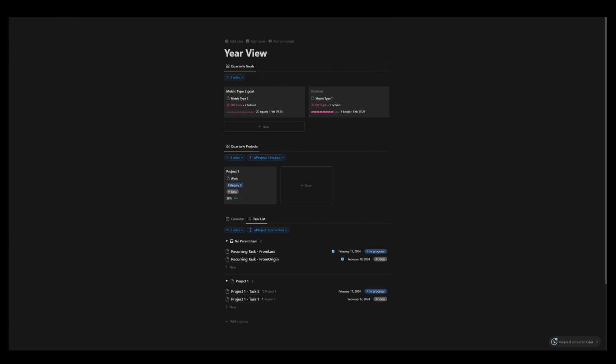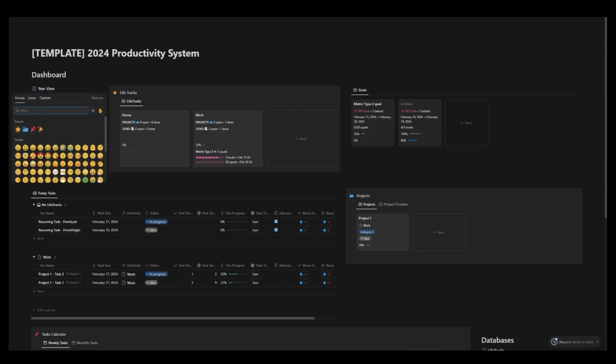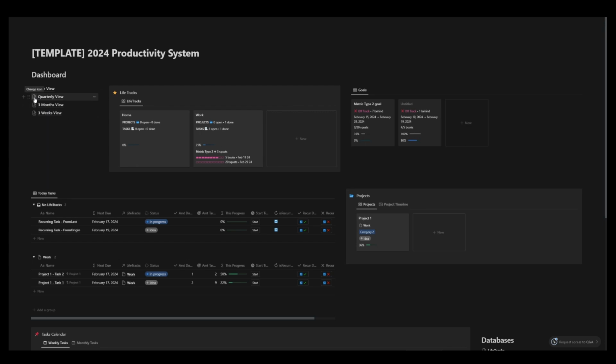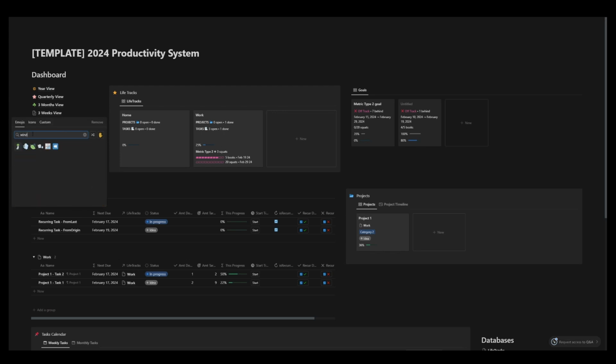At this point, I considered the template done, and I wanted to get it finished so I could go through the setup process myself and fine-tune a couple things that weren't right. And so here are some things that I decided to add or change basically before I finished editing this video. There may still be some things that I tweak before the template actually goes live, but I did my best to try and catch as many things as I could so I can get them in this last video.